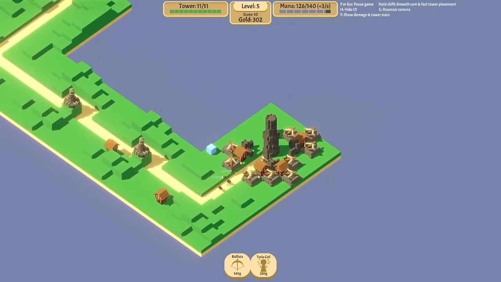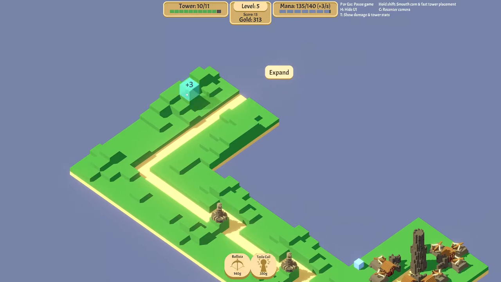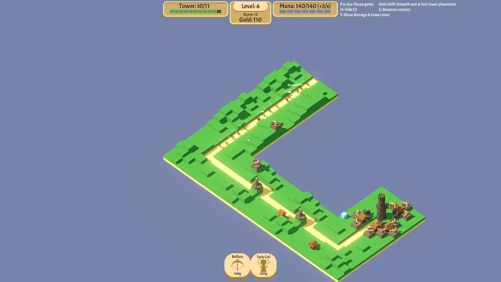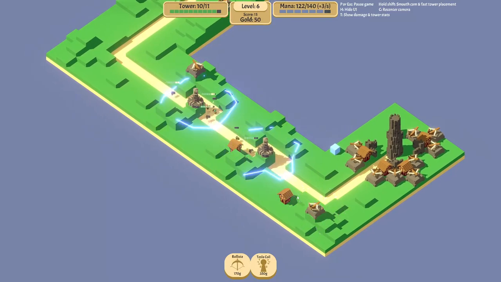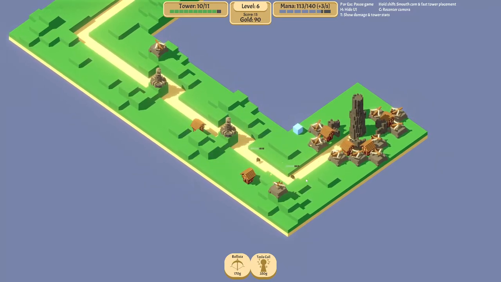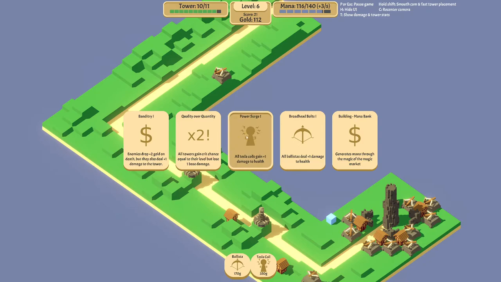I have to go past the 22, right? Right? Yeah. Let's use our gold. What? Did he dodge? Where is it going? Oh, this is less. Okay, generate mana. No. I think more gold would be great.